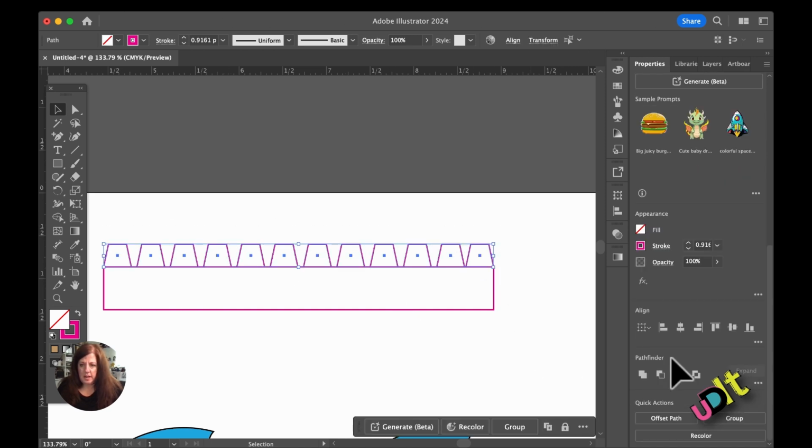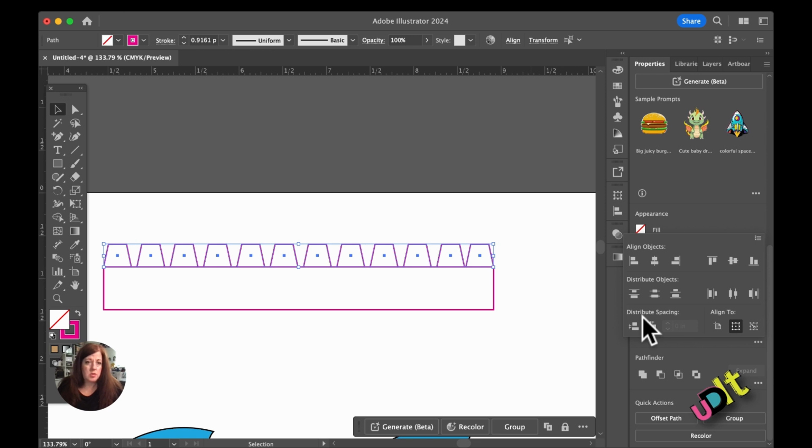Come over to the Align tool, and see these 3 little dots right here? If you click on them, it will expand that menu out, and I'm going to go to Distribute Spacing. I have all of those little tabs already selected, and wherever the outermost objects are, like the one on the left and the one on the right, it will distribute spacing between all of those. So we're going to do the horizontal spacing.